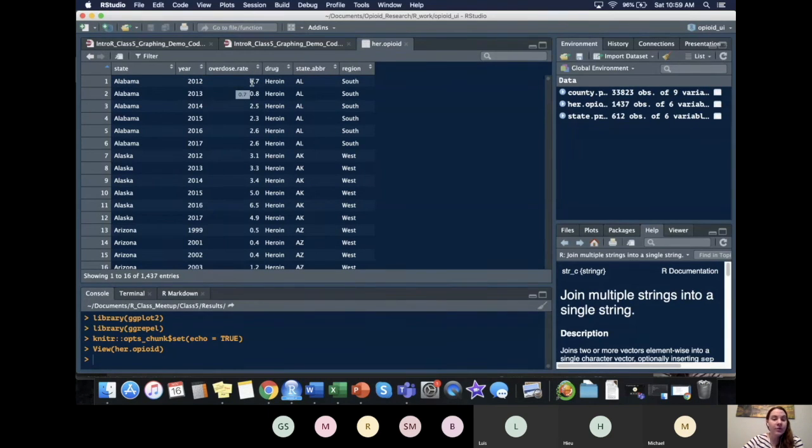And then it has the overdose rate. It then has the drug we're referring to. I also have a state abbreviation here if we need those, which we will down the line. And then it has the region that this state is a part of. So that's one of the data sets we're going to be using. And that's the one that we're going to be using first.